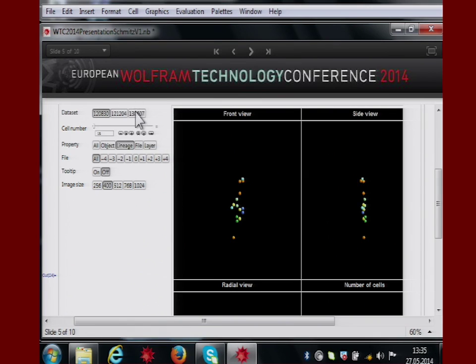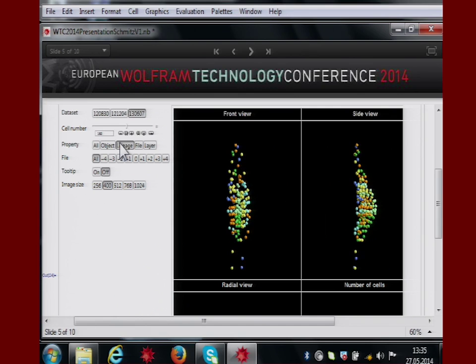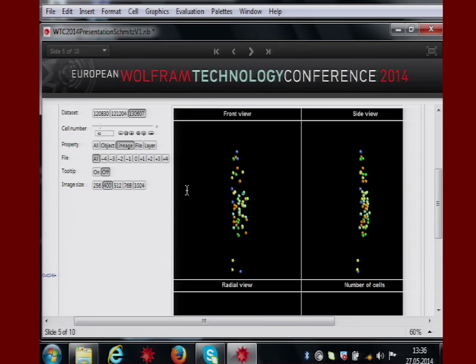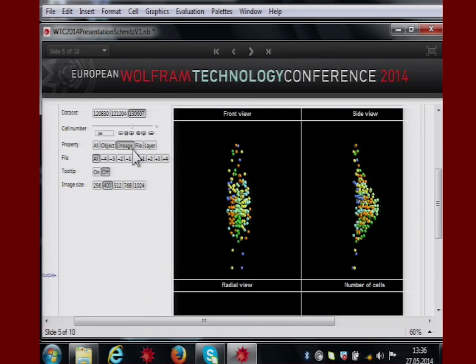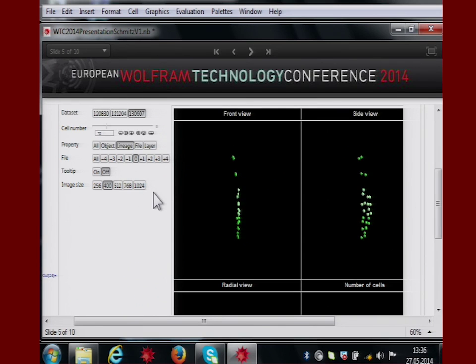What I have done here is I have 3 data sets which I can select here. I have a time domain slider, so in principle I can go through the time domain, and I can now visualize certain features. So if I look now at the feature lineage, we can see how this structure evolves over time. So this is a nice way to directly access different parts of all this huge information. And we can also restrict the visualization to certain areas, for example.